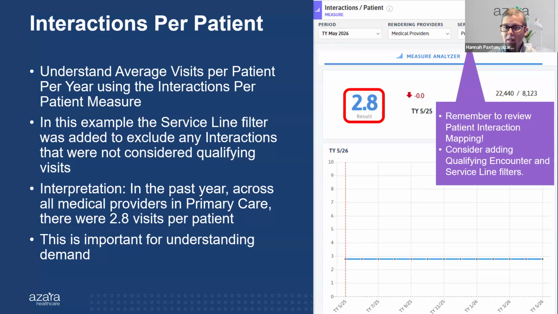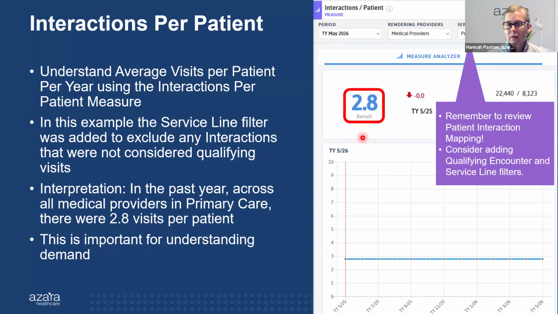Also, note that the patient interactions can be mapped to be qualifying or not. And so for this example shown here, you can see 2.8 is the result, meaning there were 22,440 interactions divided by 8,123 unduplicated patients.